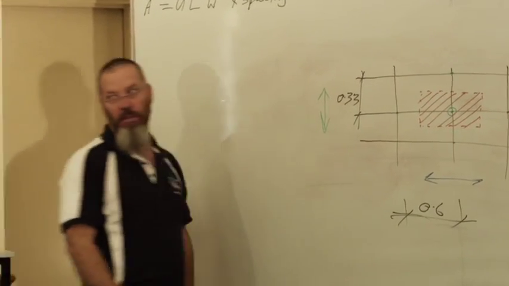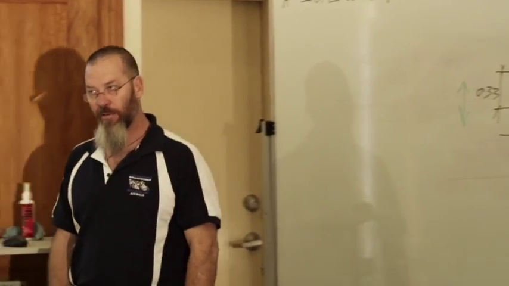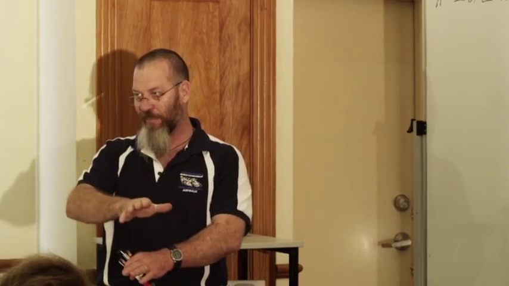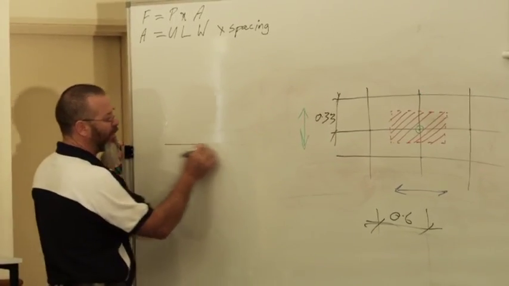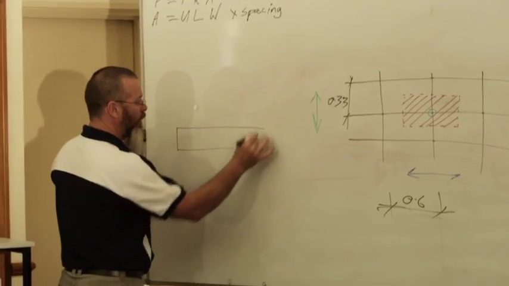Is that the same when it gets closer to the edge? No. And this is the confusing part. That's why I went back before. You've got to get out of your head the idea that this is an edge. It's not an edge. It's all connections within 1.2 metres of the fascia, barge, hip or ridge. Let me just explain that a little bit more. Here's a gable end roof.